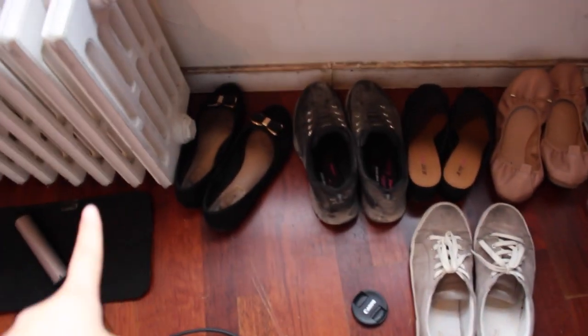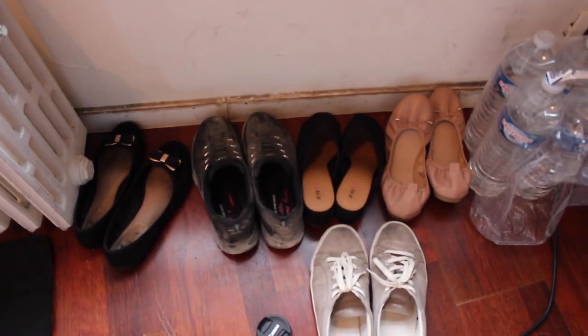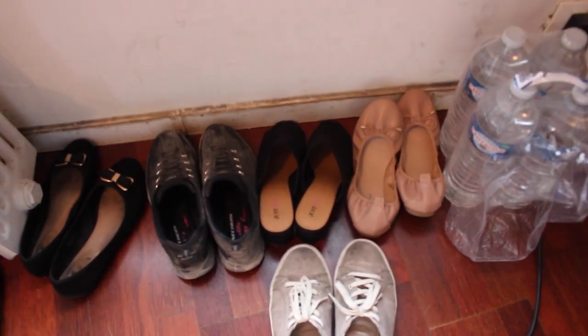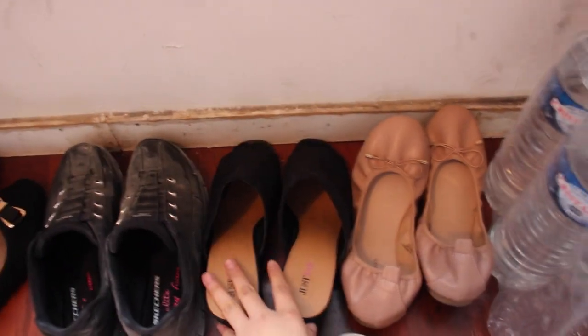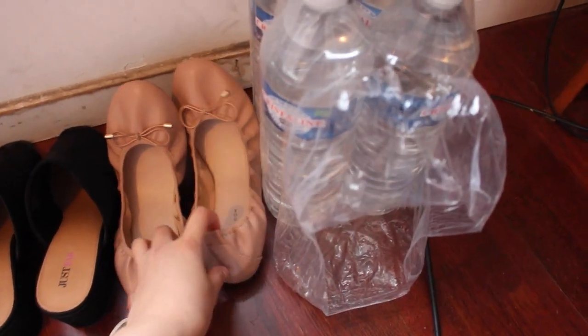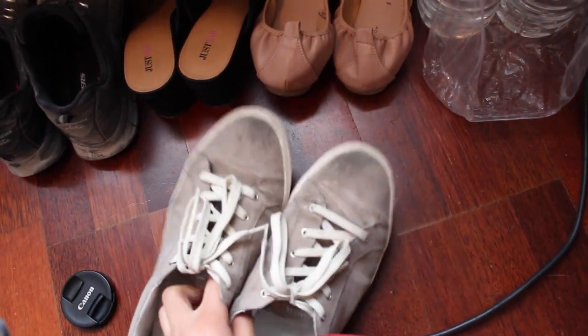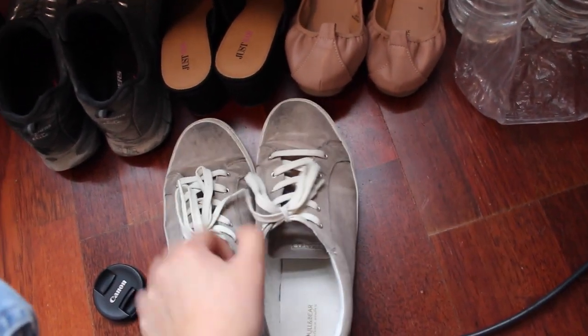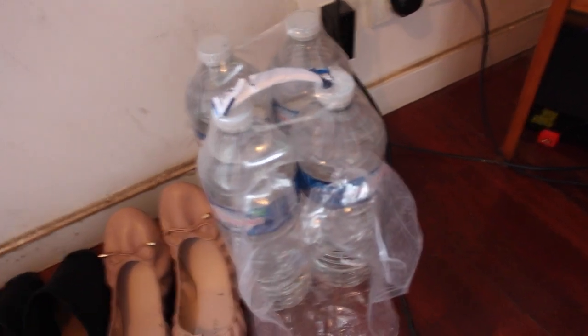Here are my shoes. I've got some flats, some sketchers that are really sandy because we walked at Jardin des Tuileries with my friends, and these are my favorite shoes at the moment — they're kind of like mules but they've got some heels on. These are the shoes that saved my life because I bring them when I'm wearing heels — when my feet were hurting I had these with me. And these are the ones that I wear when I go to uni; they're kind of dirty right now because it's been raining. And this is my water — I don't drink tap water, I always drink bottled because I don't trust the tap.